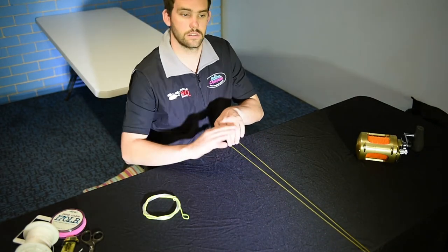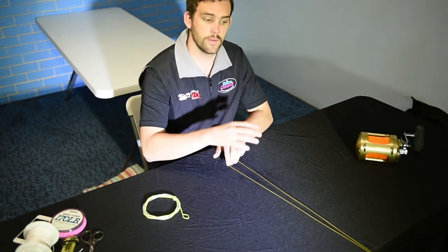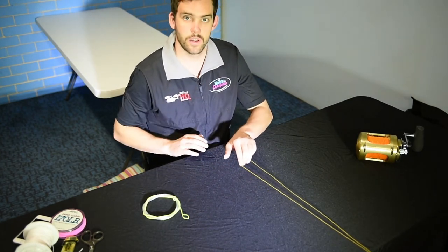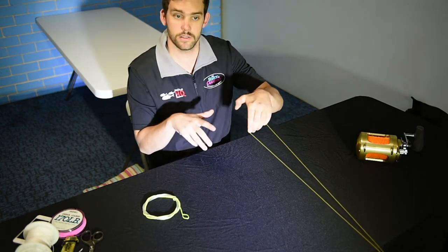So we've got a nice amount of tension. Usually the easiest way to do it is to have your double created, feed the line through the rod, rod in the rod holder. Easiest way to do the majority of these knots. So we've got our loop here. Make sure it doesn't twist.